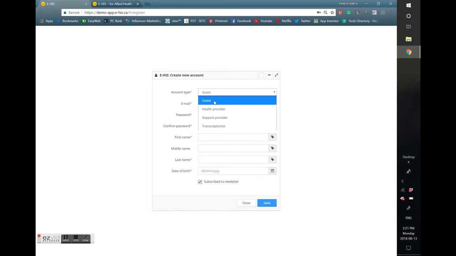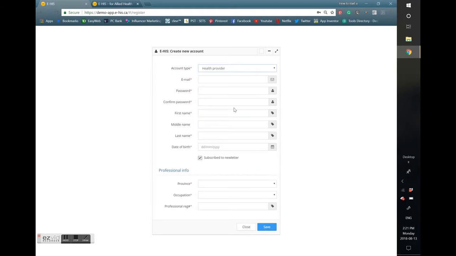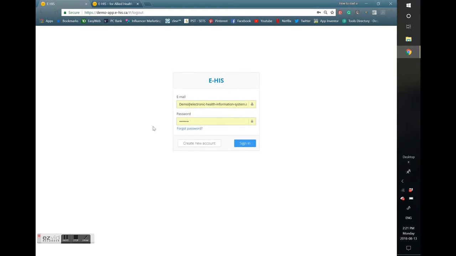A guest account has limited to no access to any of the software, just the messaging system, whereas the health provider, support provider, and transcriptionist have more access to the charts so that you can actually do your jobs. So health provider is your therapists and psychologists and all of those sorts of roles. It's got full access to the charting system.